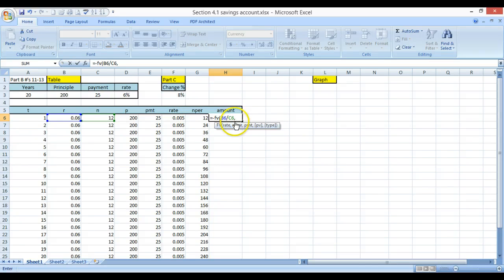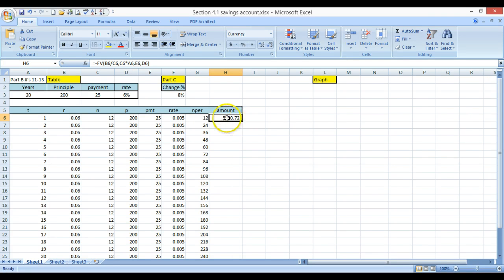So either way works. Number of periods, you can again cell reference here, or instead of cell referencing in this column, we can do exactly what we did there, which is taking n per or n and timesing it by the number of years, which is exactly what we did to find and calculate the numbers for these two columns. So either way works. You can use these ones, or you can just recalculate it, or just calculate it once without these columns. Okay, now I'm going to reference my payment, and my present value is the principal, and press enter. There we go. And this is matching for your answer on page 144.